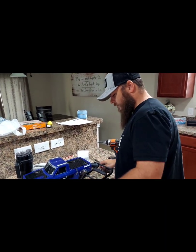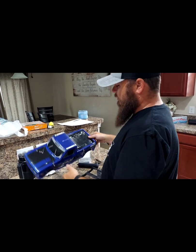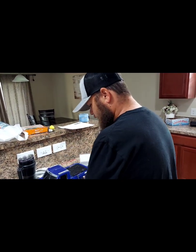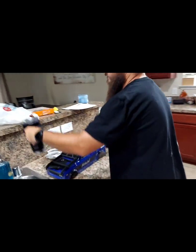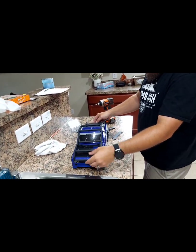Today we got the exo cage for the kaiju. We're going to put this exo cage on. So firstly, it's going to sit just like this on here. It's going to sit just like that.